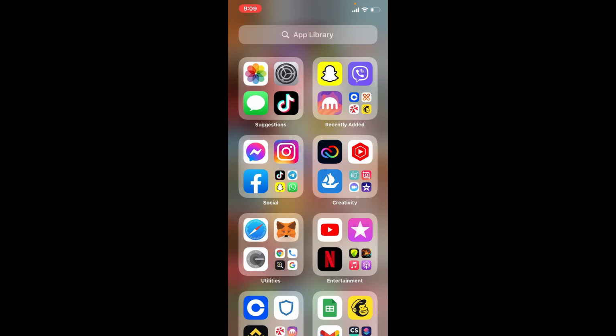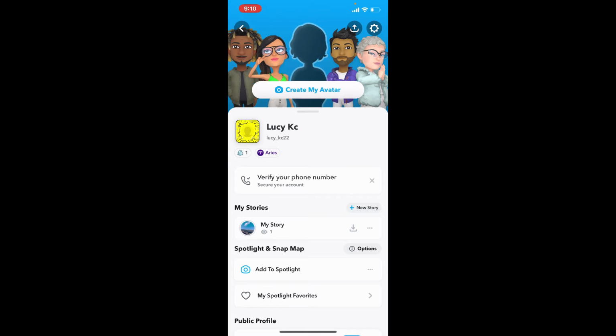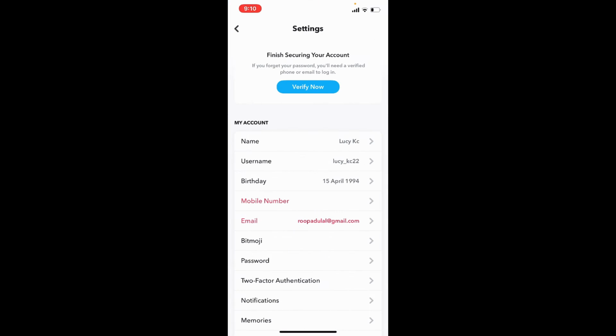Go and tap open your Snapchat application from your app drawer and make sure that you're logged in first. Once you are, tap on your profile emoji at the upper left hand corner of the screen and this will take you to your profile page. Now, from this page, tap on the gear button located at the upper right hand corner of the screen and then, right where you can see username, give it a tap.